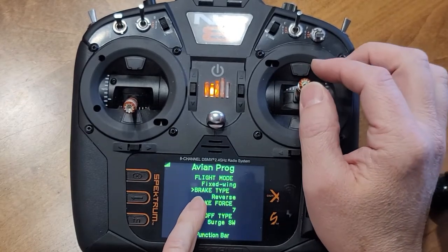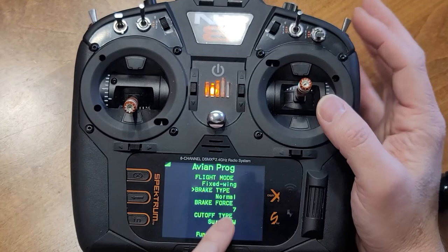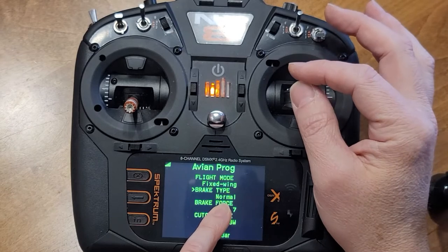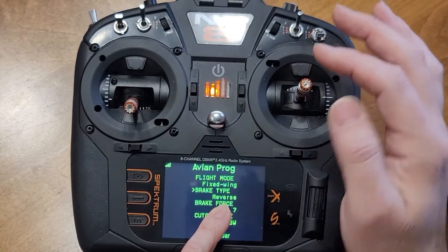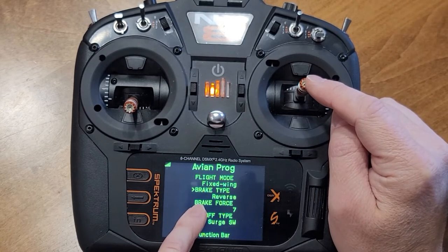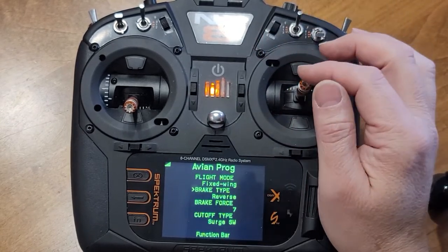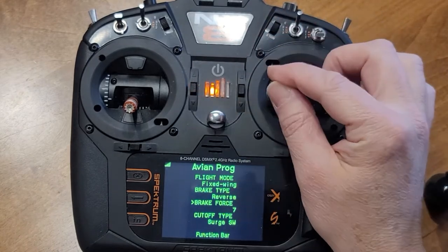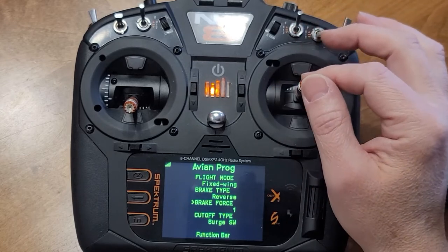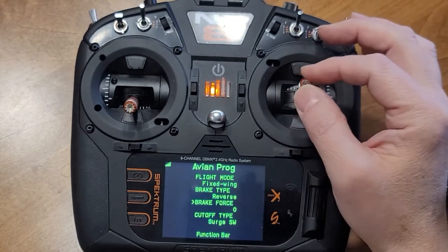So these are already set from last night, but what it would have been on from default would have been normal brake type. And what you'd want to do, if this was your brand new plane setup, is go to reverse. Notice I never use this wheel, I only use this. This right gimbal moves the arrow up and down on what you're adjusting, and left and right changes the adjustment. So first thing you need to do is change brake type to reverse. Go down, change brake force to 7. You can see you can change it. It starts out on no brake force, which I think is either 0 or none. And you change brake force to 7.